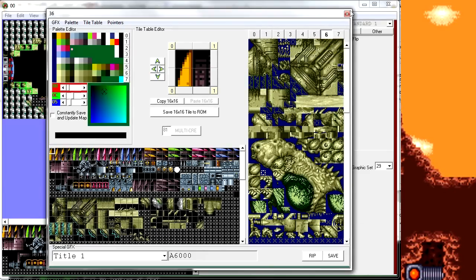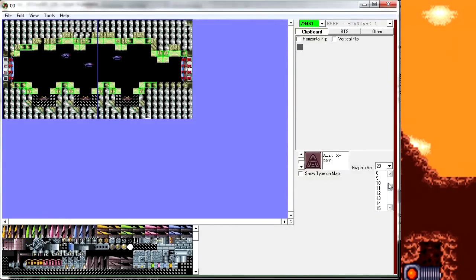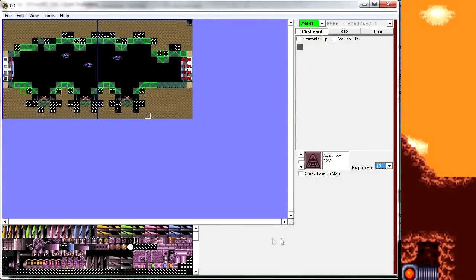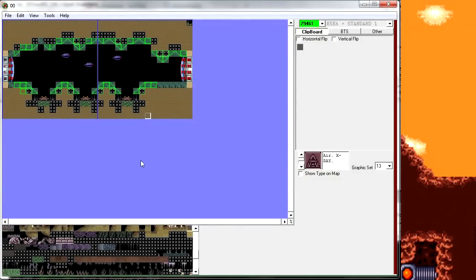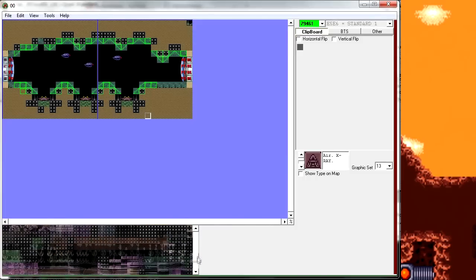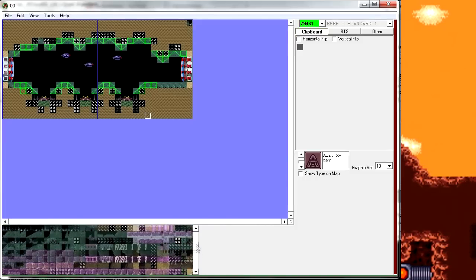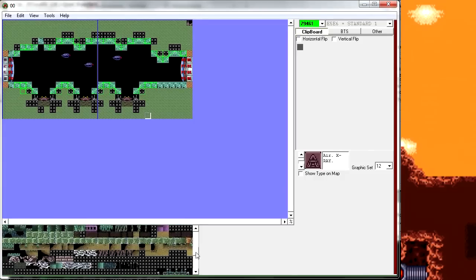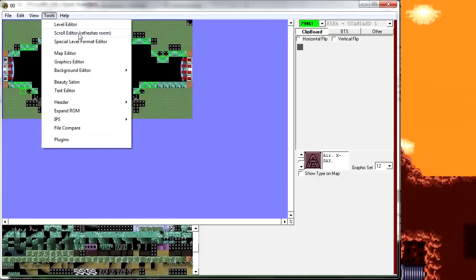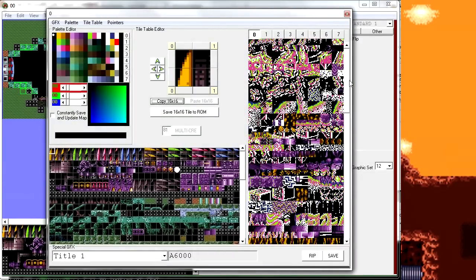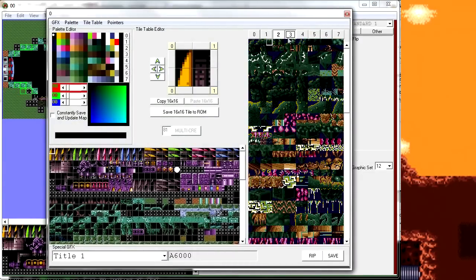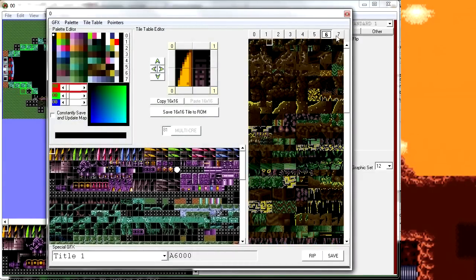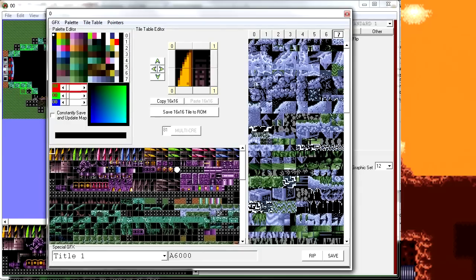I've grabbed some tiles. In fact, I think it's 13. This may not be it. Okay, maybe it is. We'll try it with this one. I have grabbed some tiles just by scrolling through and saying, oh hey, right here.